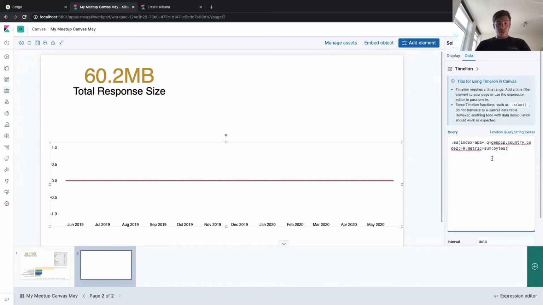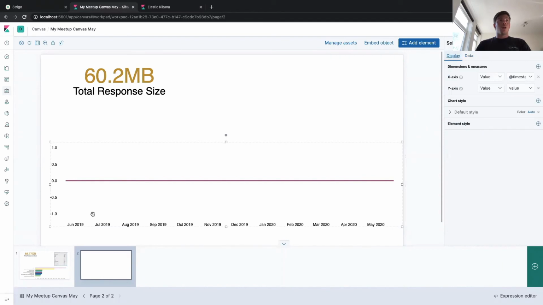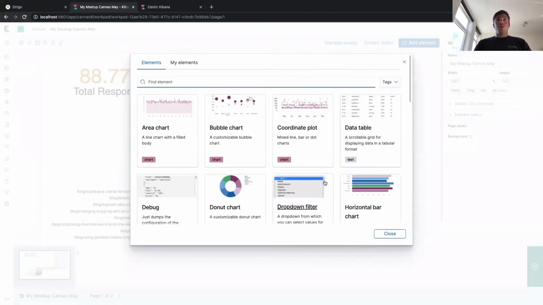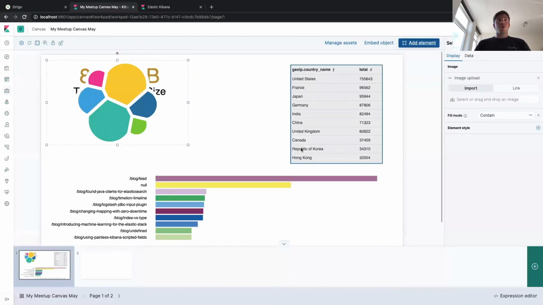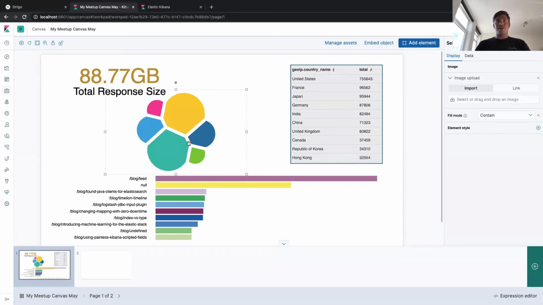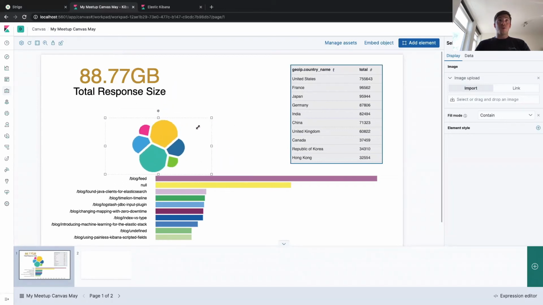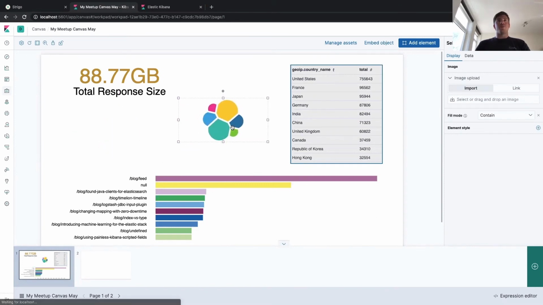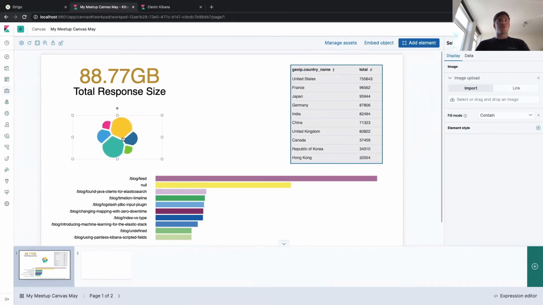Okay, so going back to first slide, I want to show you how we add different assets in terms of images. Okay, so add element and choosing an image here. Now, by default, again, you're going to see a nice Elastic logo. So I'm going to keep this logo here, okay? But I also want to add something custom. So let me go and clone it first, because it's easier than just adding a new element. So I'm just going to clone this element here.